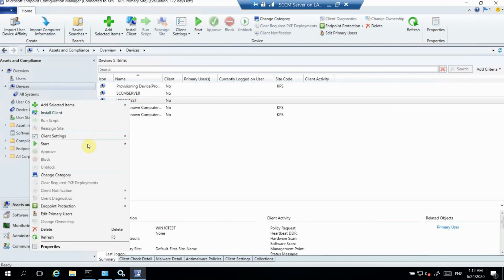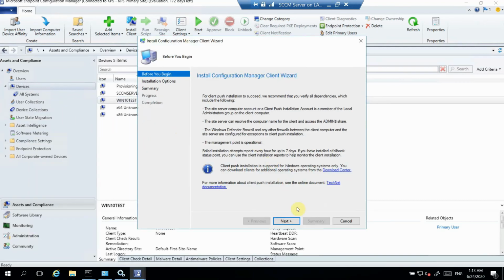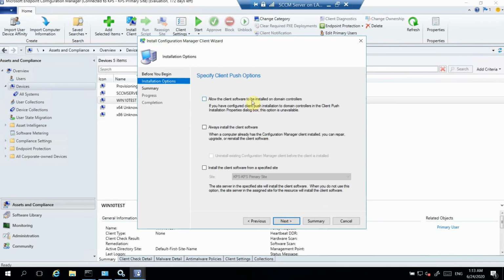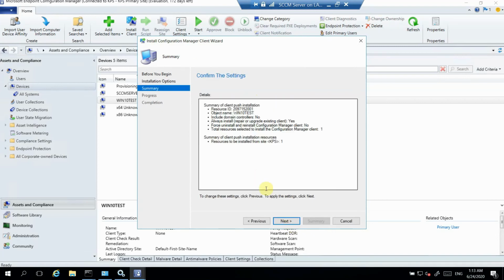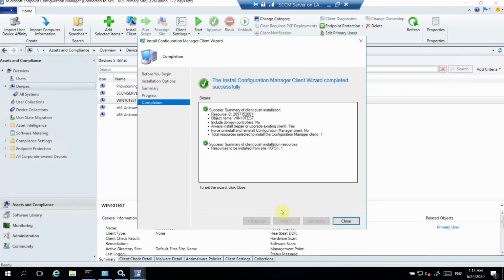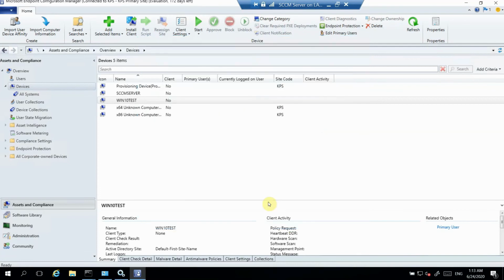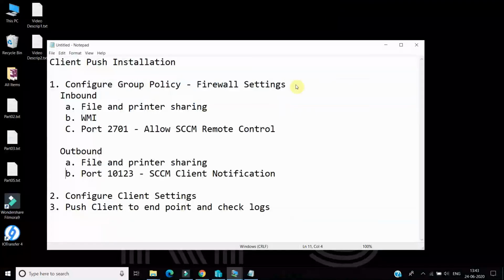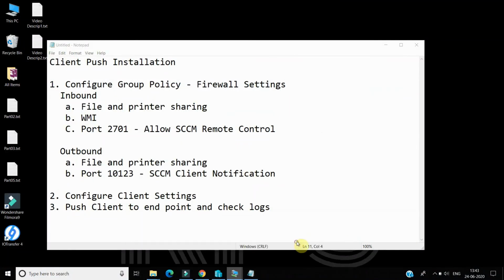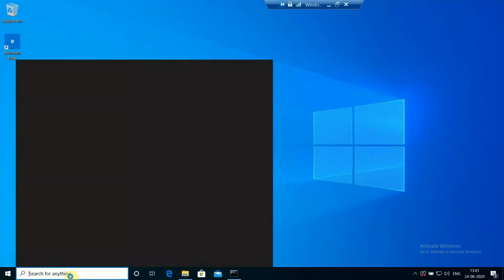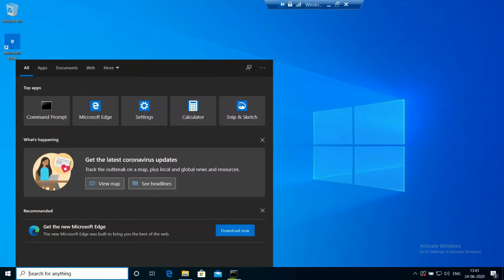So let's start that client push, install client, click next. Here we have to select options, click next and close it. Now let's go to the end user system. Here we have to go to task manager.